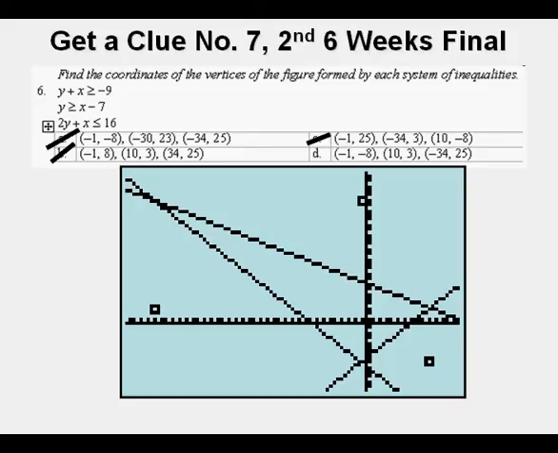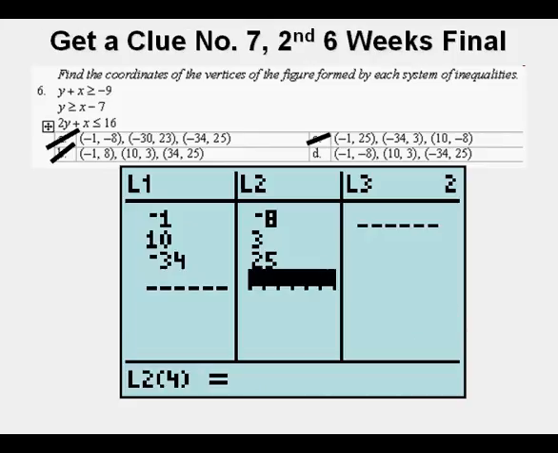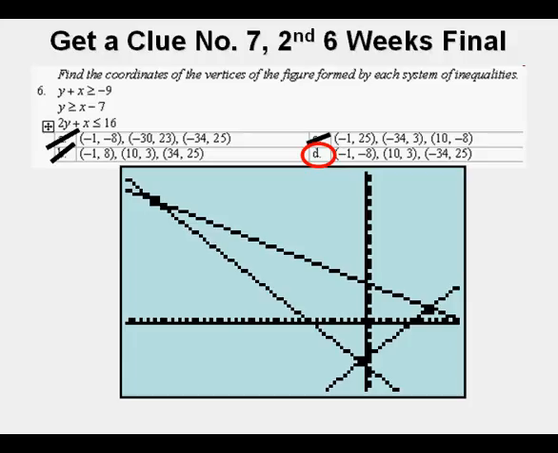We try choice C by entering the points here in Stat Edit. Then we see the points graphed by pressing zoom 9. We see all the lines just fine, but none of the points are at the vertices, so we cross off choice C as well. We enter the points for choice D, which better be correct since A, B, and C did not work. Then we press zoom 9 and we see that each point is right on each vertex, and we circle D as the correct answer.